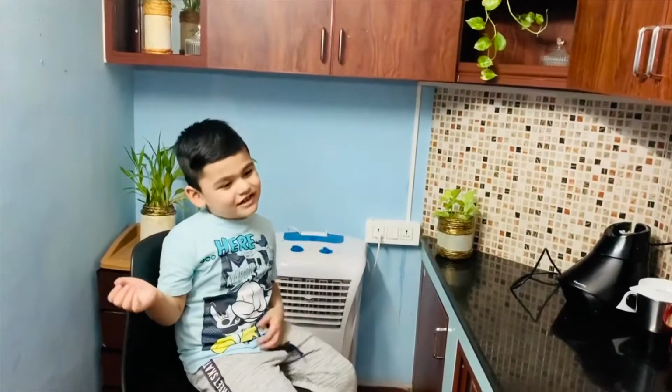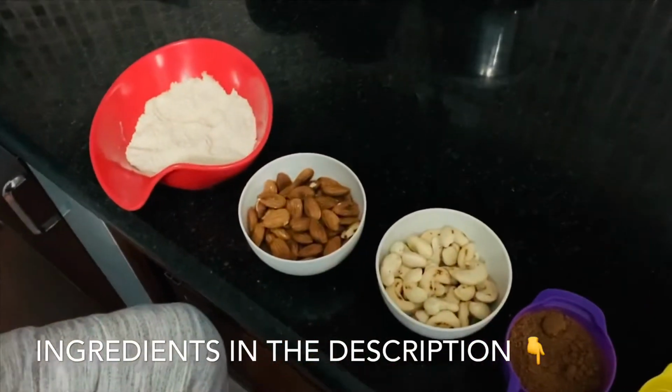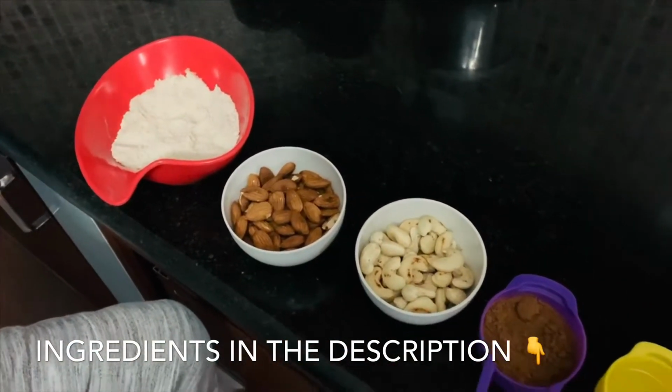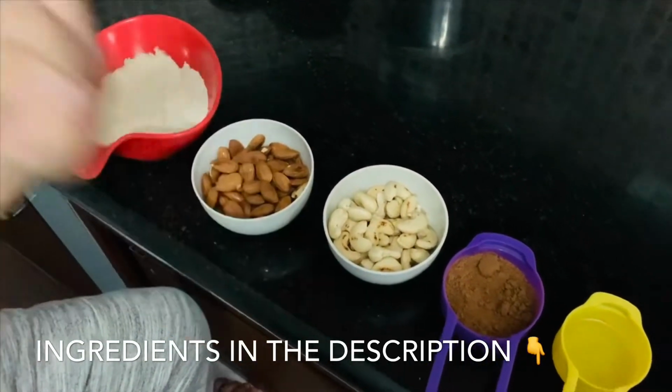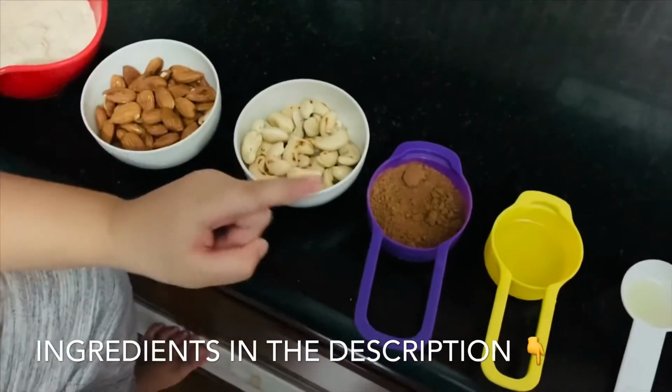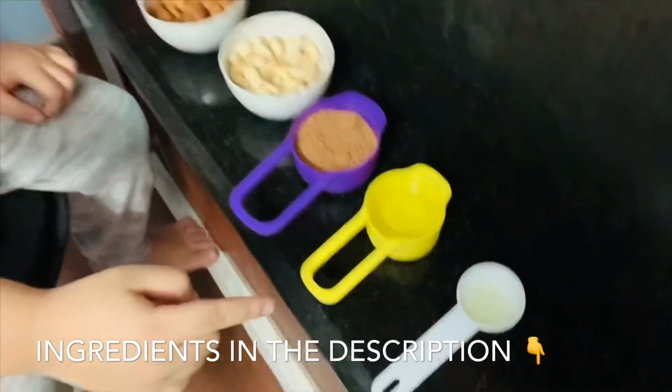Joy. Today we will make chocolate spread. You start doing the ingredients. We got palm sugar, almonds, roasted almonds and roasted cashews, and cocoa powder, oil and vanilla essence.